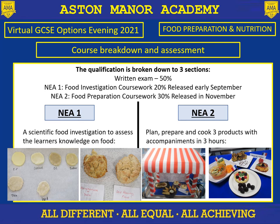Then in November of year 11, you'll be given your second project, which is 30%. That one is coursework which leads on to research, and then you have to decide which three products you would like to make, but it's got to be done in three hours. So it's almost like a practical food exam, which happens around January or February time. So you've got the investigation in September, then NEA 2 which is a three-hour practical exam backed up by coursework, and then around May or June you sit the written exam which is 50%.